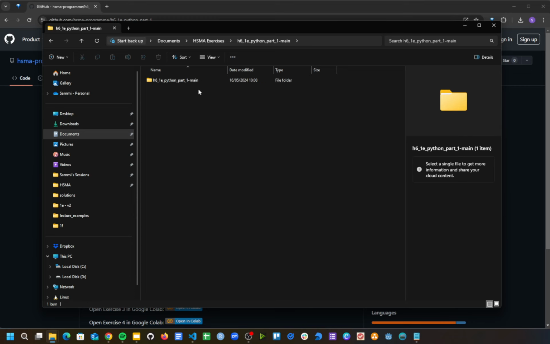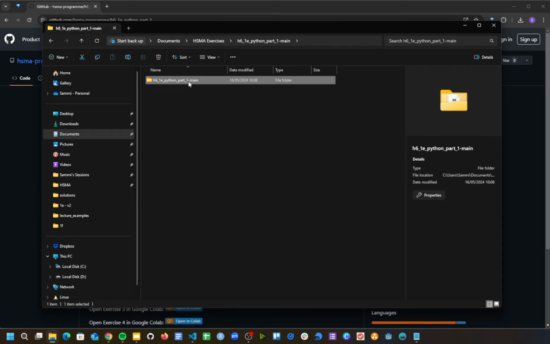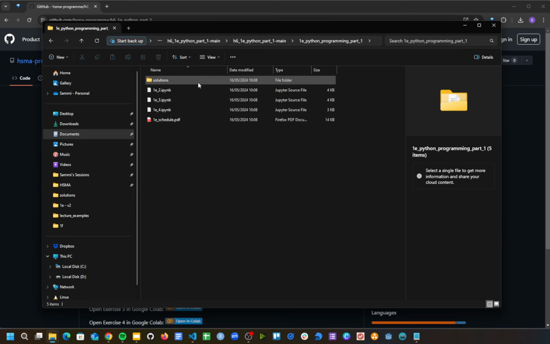And then I'm going to double click in here. And actually, due to the way that we've structured the code repositories, it looks a bit weird, but you have to double click again and again. And then what you get into is a series of different files that relate to this session of the course. Now, actually, we don't have a file for the very first exercise. We're going to create a file from scratch ourselves, but I'm going to be popping it in this same place just to keep everything neatly together.